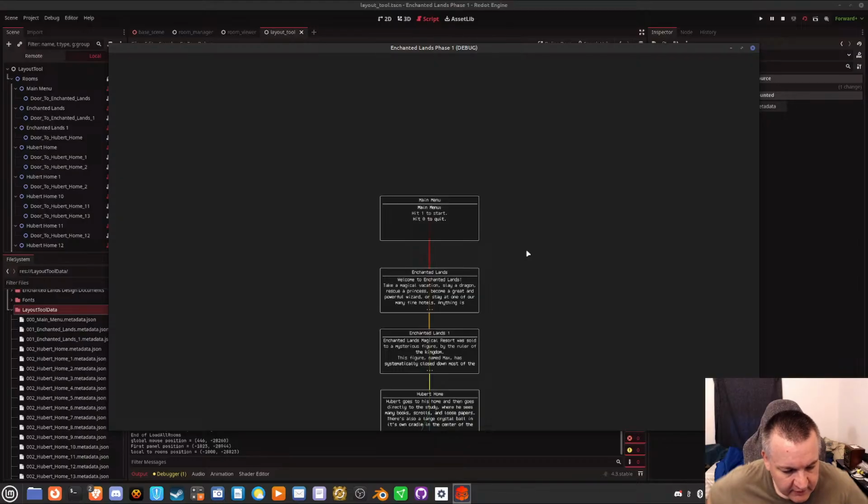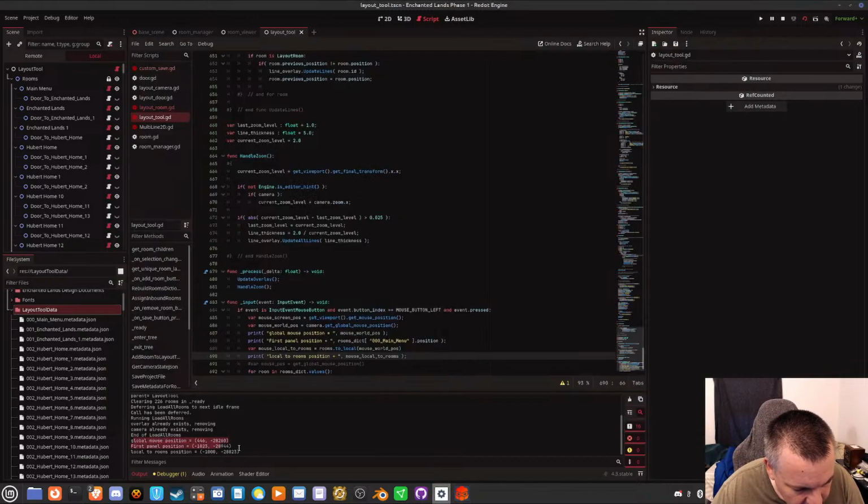The global mouse position. Oh. Okay, so this actually makes sense then. Just because I'm clicking somewhere in... Okay. Copy.